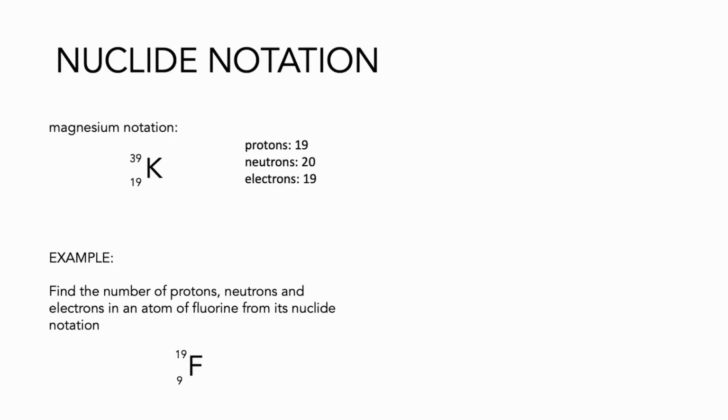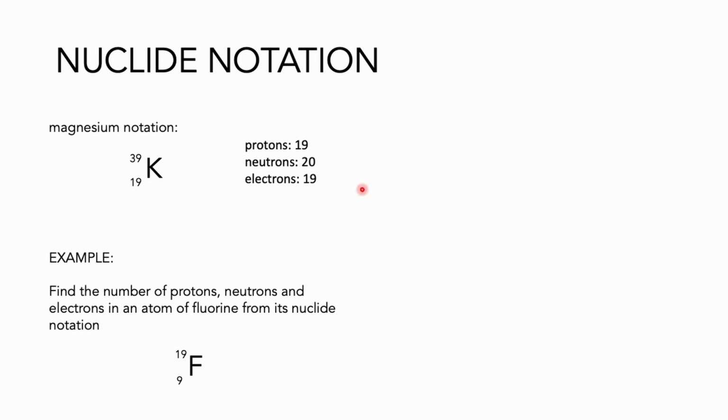Nuclide notation is useful for displaying information about an element because it shows the symbol, the atomic number, and the mass number for the element. The mass number is the one on top, and its value is the number of protons plus the number of neutrons in an atom. This is because protons and neutrons are the particles with the mass of 1, so these 2 make up basically the entire mass of the atom.